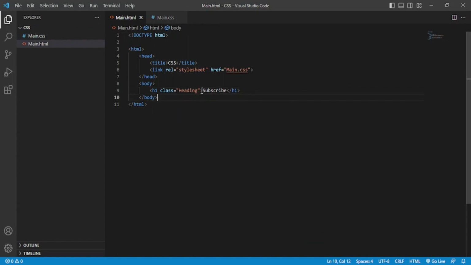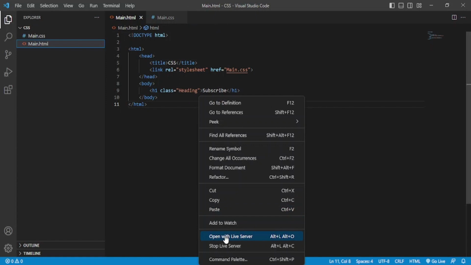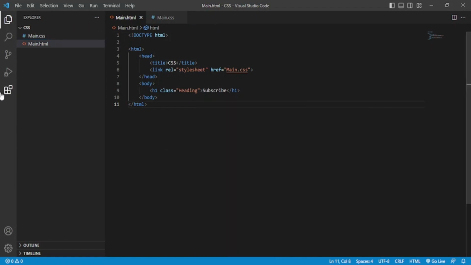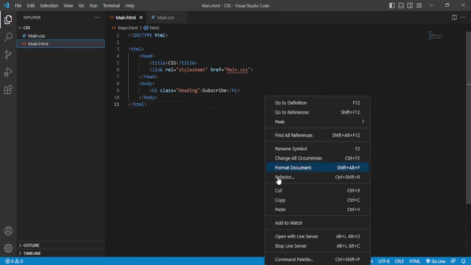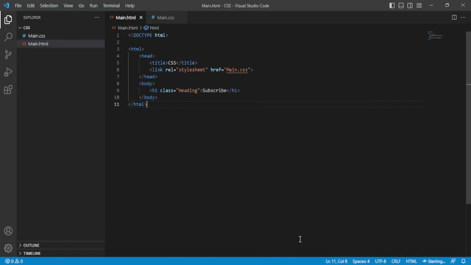Okay, now we can edit this. I want to change the color and change the font, because right now if you look at it... And by the way, to open this HTML website with the extension, you will right click on the HTML file you want to view and click Open with Live Server. If you already installed the extension, it will show you that. If you did not install the extension, it won't show you Open with Live Server. So I'm opening it.